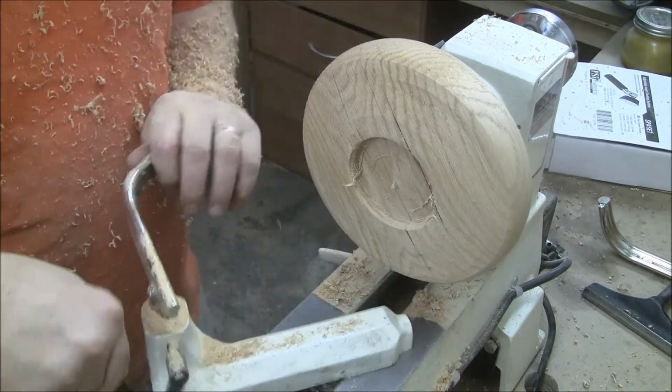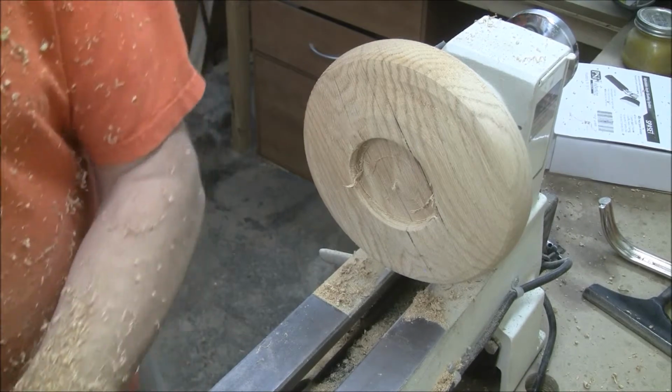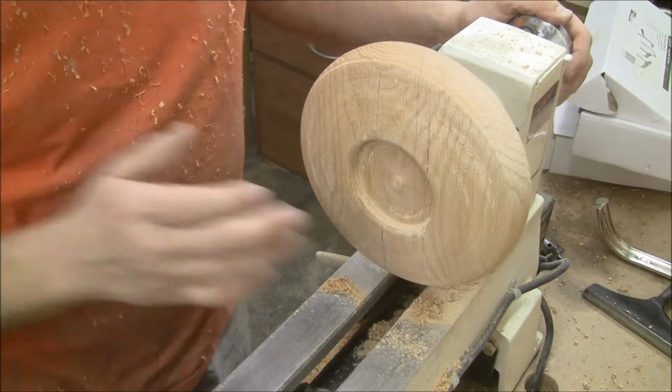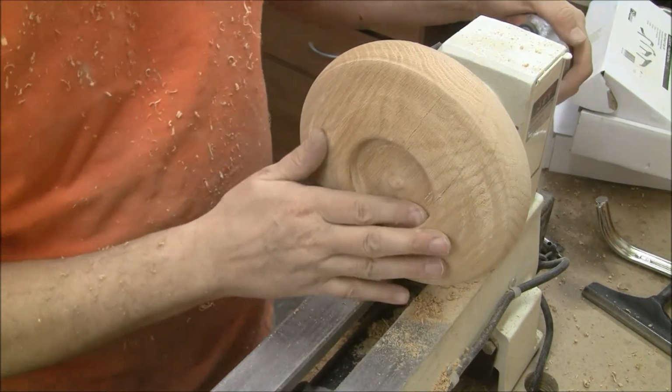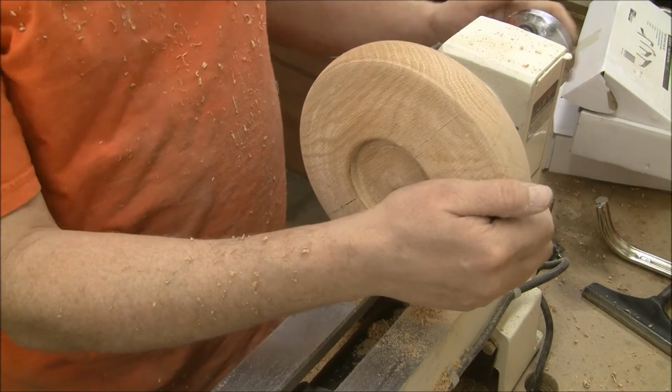The shape I want, and clean it up and get it on the chuck. I cleaned it up a bit, smoothed it out some, and it's a good fit for my chuck. So I'm going to take it off the faceplate now and switch it off and put it on the chuck.